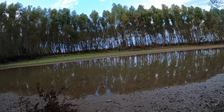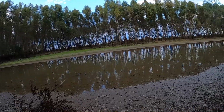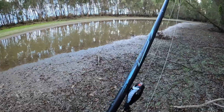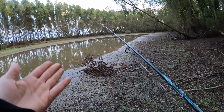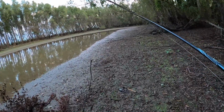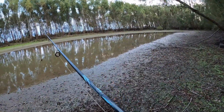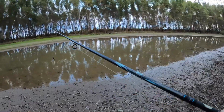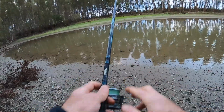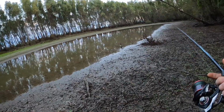Might go back to throwing artificials, though that seems fruitless, and we don't have that much time left. It's getting chilly too. I'm gonna go back to the whopper plopper and see if we can get a reaction strike. There is activity out there right now. I'm kind of surprised, but not real surprised, that we're not catching anything like panfish. They were probably in here and got eaten. There were fish moving around everywhere. I think I'd get a strike. Back to the crack and crawl.